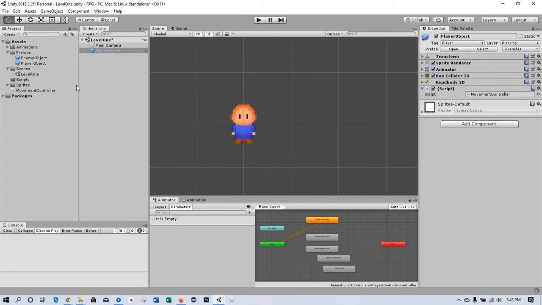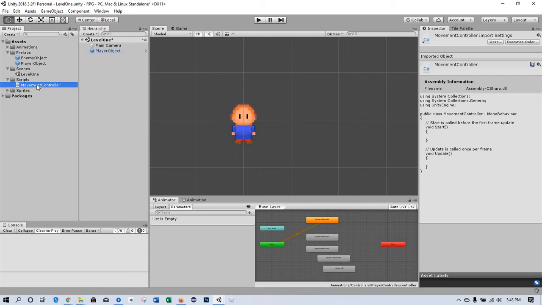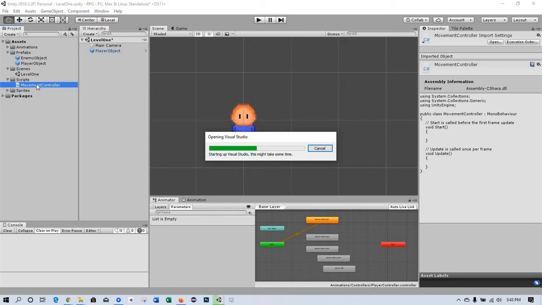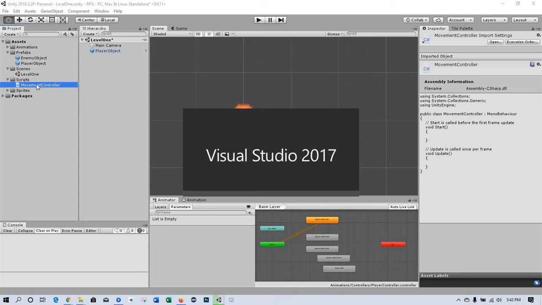Okay. So our script is at the assets level, so we're going to move it into our scripts folder. And then we're going to open it. And we should see Visual Studio eventually come up.